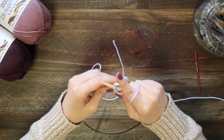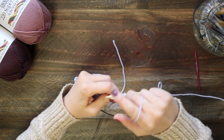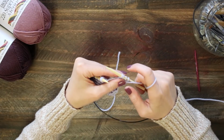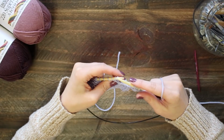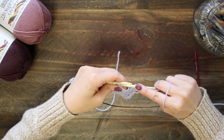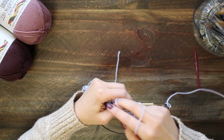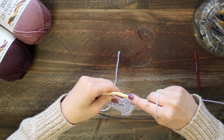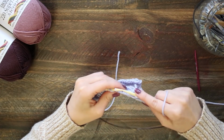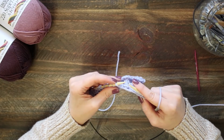Row 11, we're going to slip that first one, purl 2, 3. Okay, so now because we are on our wrong side, we're going to keep it up front and then slip again, and then purl 4. Slip with yarn in front.